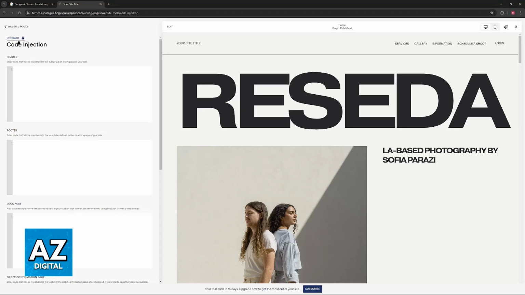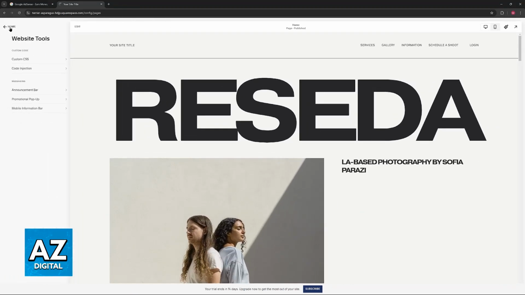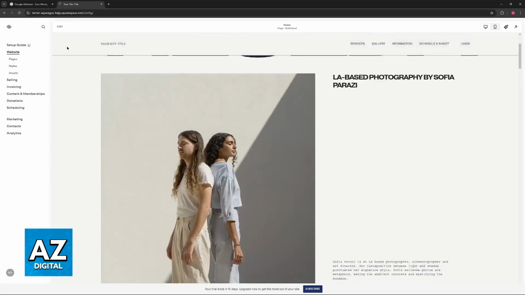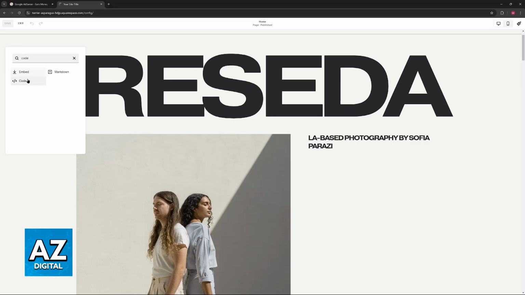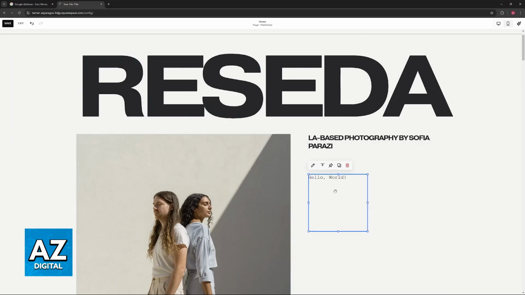As you can see, this is going to be a premium subscription required feature. So if you are using the trial version just like I am, you won't be able to access this, but immediately upon choosing the header option, you will be able to paste the code that you acquired from Google AdSense, and it is going to be added into your page. An example would be just like this code block here. So you will essentially be able to paste the code that you acquired from Google AdSense into a place similar to this one, and once it is placed in the header of your website, Google AdSense will be integrated successfully.